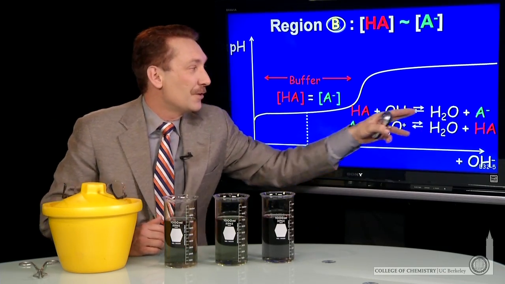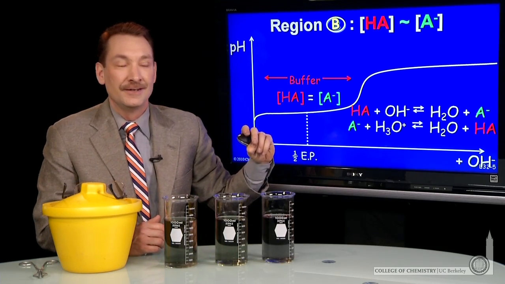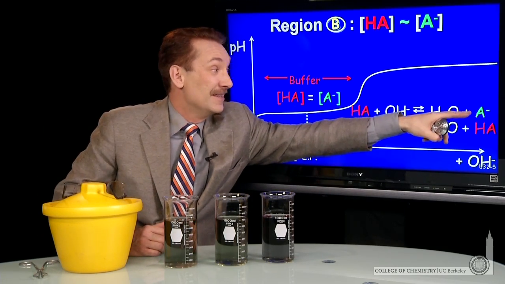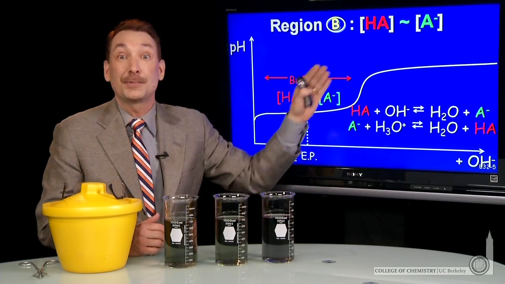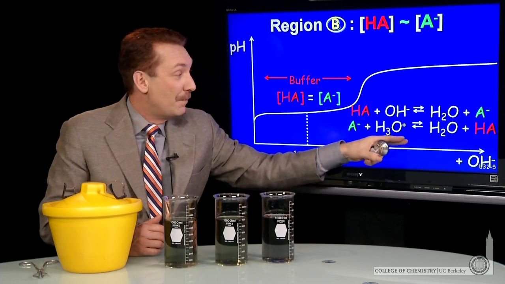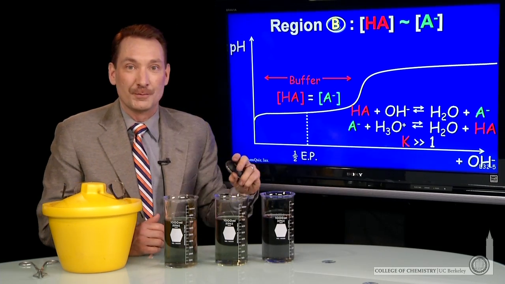Same thing here. This is the reaction of the weak base with water going in reverse. So for acetic acid, this has something like 10⁻¹⁰. Going in this direction, 10⁺¹⁰. So both of these equilibria lie strongly towards products.